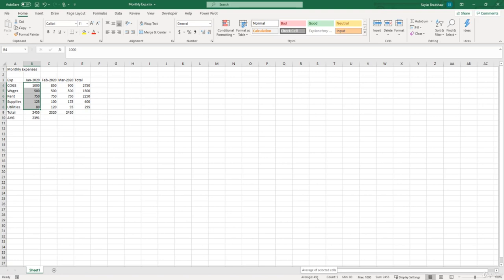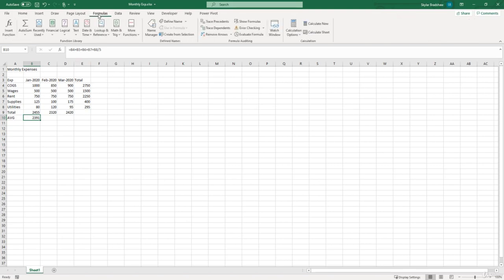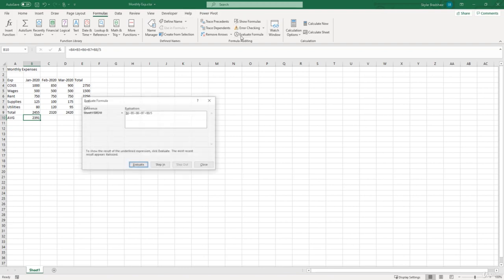So what went wrong? Let's click on our cell where our formula is and dissect what is happening. Excel actually has a really neat built-in tool to show how Excel is calculating the formula. To check this, we're going to go to the Formulas tab and then click Evaluate Formula. And here in this box, it shows that we are adding all the expenses together and then dividing by 5. And if we click Evaluate, we can see what this formula is actually doing.